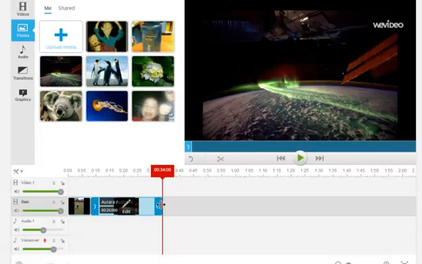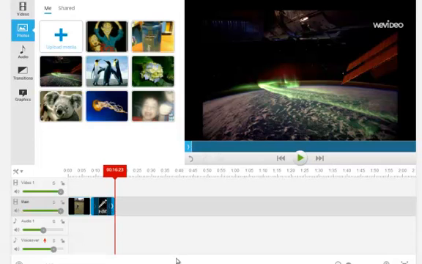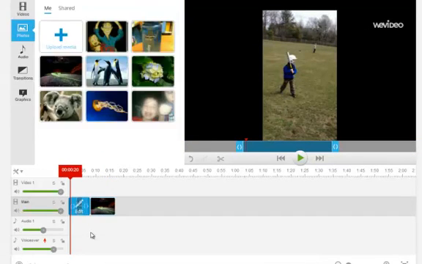Now that's a pretty picture of Northern Lights, but I don't think it's 26 seconds worth. So I can minimize that and eyeball it to get it to a certain length, and then I can leave it. Now if I click off of it, I can click on something else. You'll notice the media also lets you click on it to edit it. When I hover on it, it gives me the edit choice.